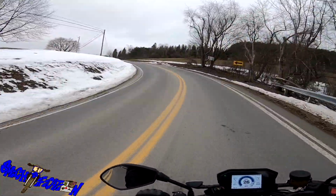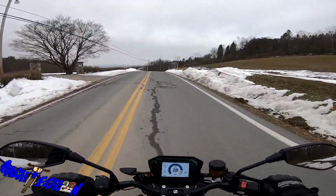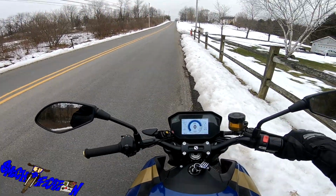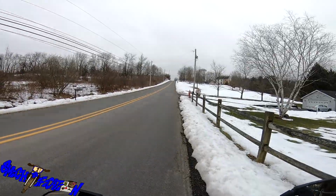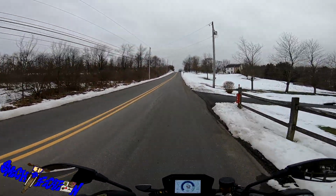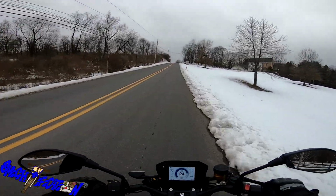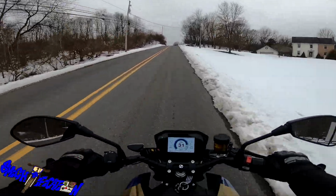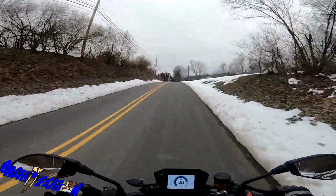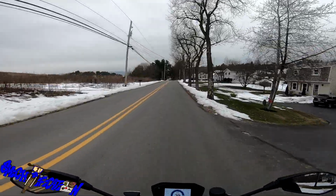Now there's some stones on the road, you can hear them bouncing off. It's one thing you have to be careful about riding in the winter. Now my GoPro is absolutely destroying these batteries. It does not like the cold weather. I mean, 38 degrees with the wind chill factor, and with it just blasting my camera, it's not too impressed. On the bright note, since it's an electric vehicle, I can hear the camera beeping and telling me that it's dead. That's pretty cool, huh?